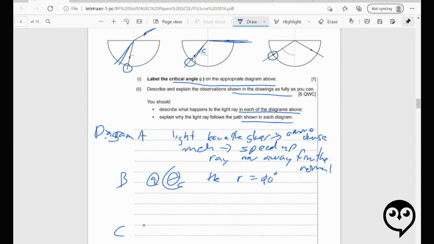And then part C, beyond, when your angle is greater than the critical angle, then we have total internal reflection. And just explain what's happening there. It actually comes in and totally internally reflects. Okay, and you could talk about how there's a little bit of a reflection there, but you know, it's just a little bit. But as you get closer and closer to 90, more and more reflects. Once you get beyond 90, it completely reflects.